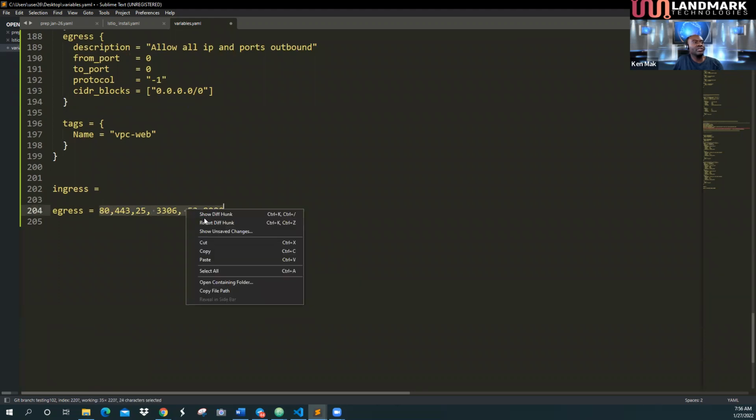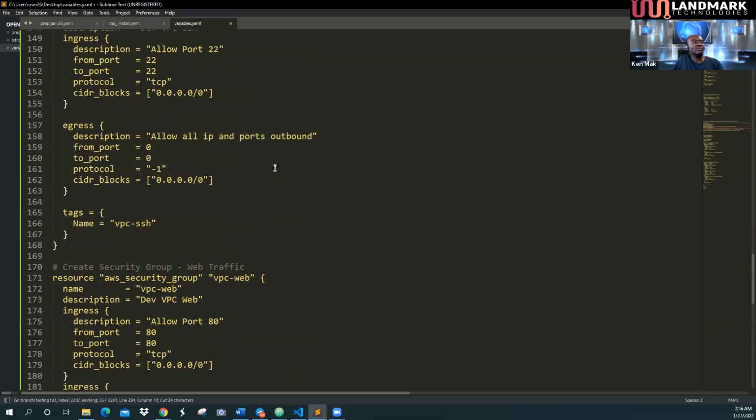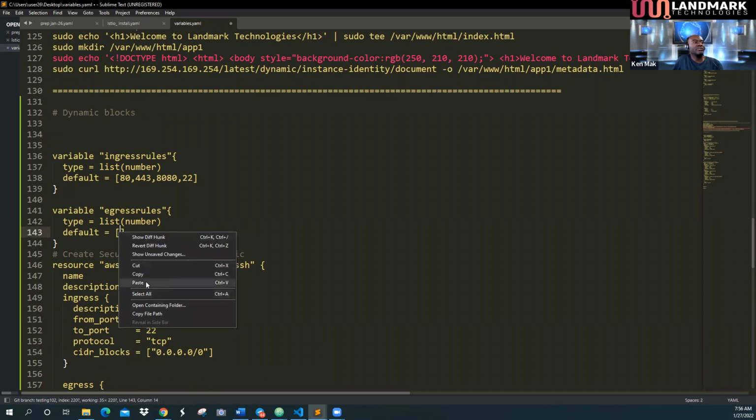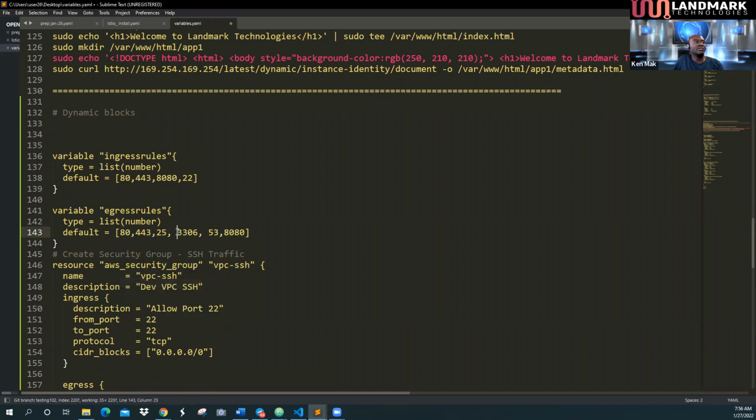This is the egress ports that I need to open. So I'll put my list right there. Now with that, I will come to my security group.